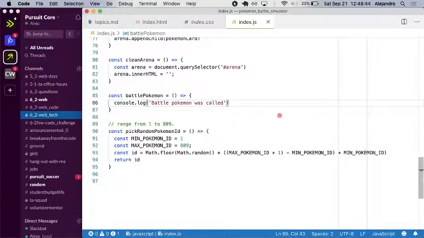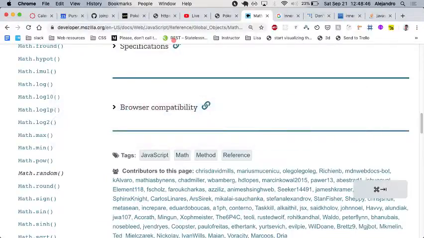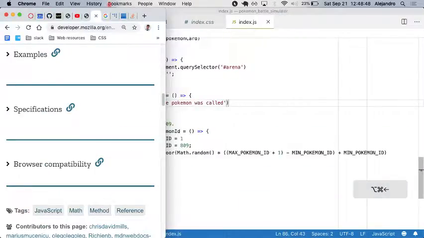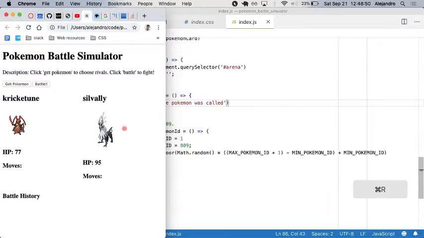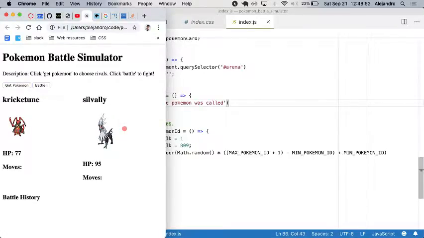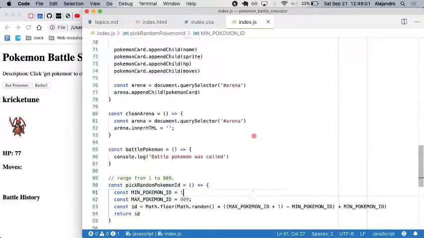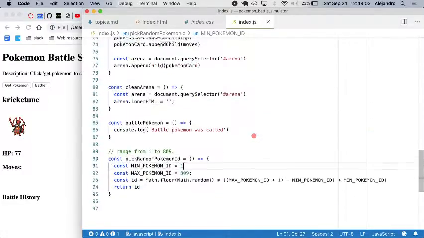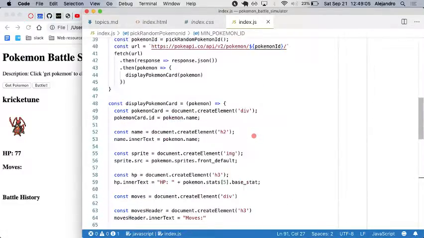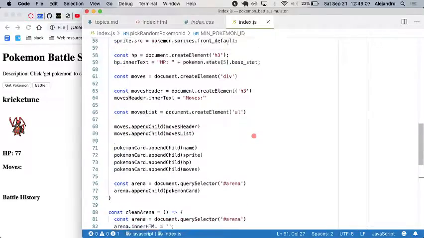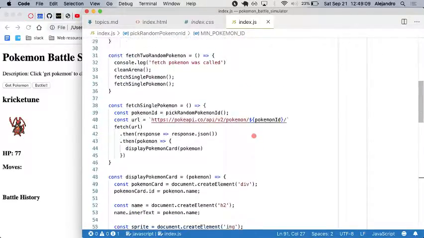So here, any questions about what we have so far? This is what we have so far. We should try to get the moves and the list to display. So where should we do the moves?